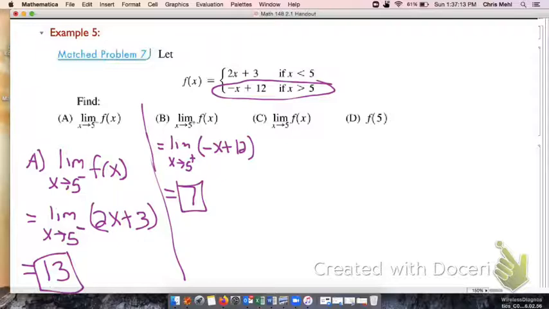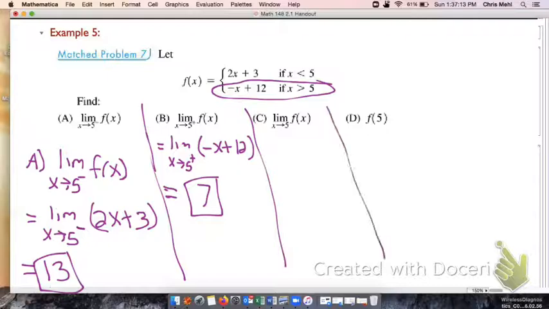Okay, so now I know that, let me rewrite that. Positive 7, I said. There we go. So the left-hand limit is 13, the right-hand limit is 7. You would see a jump in the graph if you graphed this piecewise function. What does that tell me about this limit? That means the regular limit does not exist.